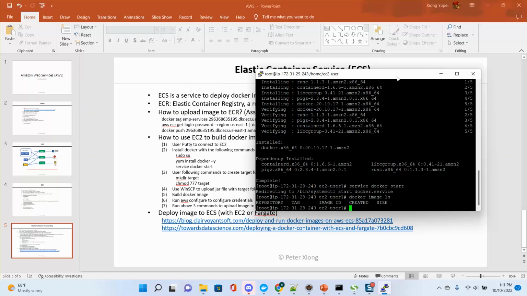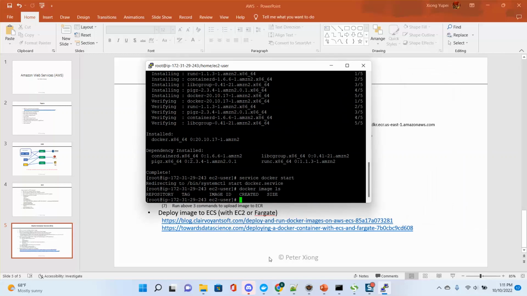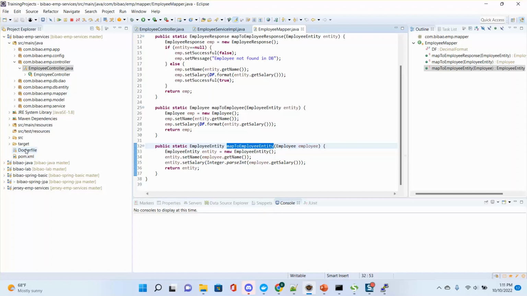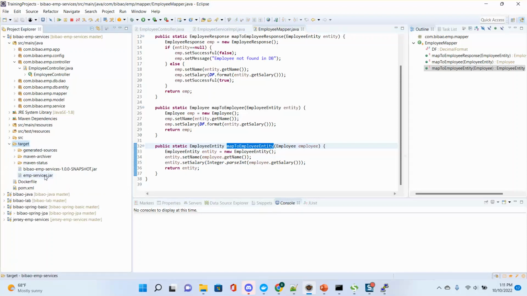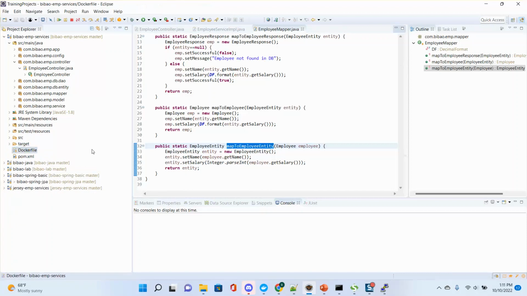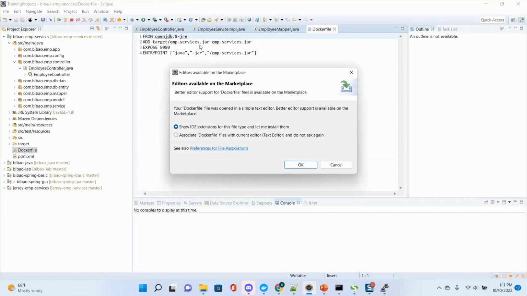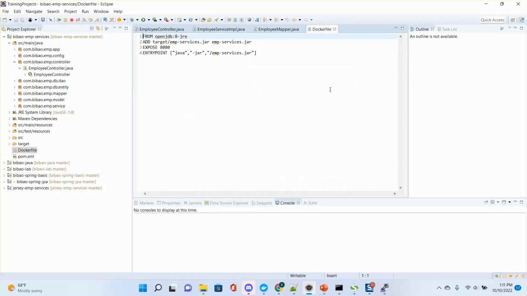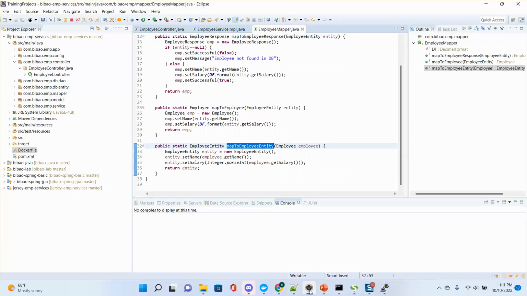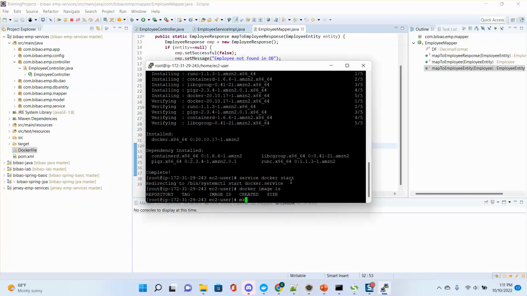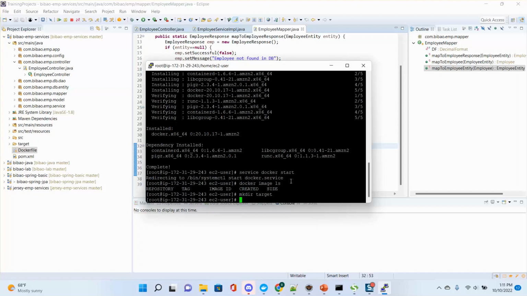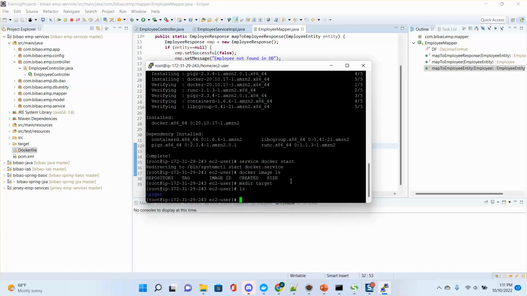There's no image. So next, we make the same folder. To make a Docker image, we only need two things. One is the Dockerfile, and then under the target, we need the jar file. So we need to build the same structure. If you see the Dockerfile, it's under target with emp-services. Okay, I don't want to change the Dockerfile, so I need to make the same structure for that. Now, then I will need to make dir target. If you see ls, then there's a folder called target.